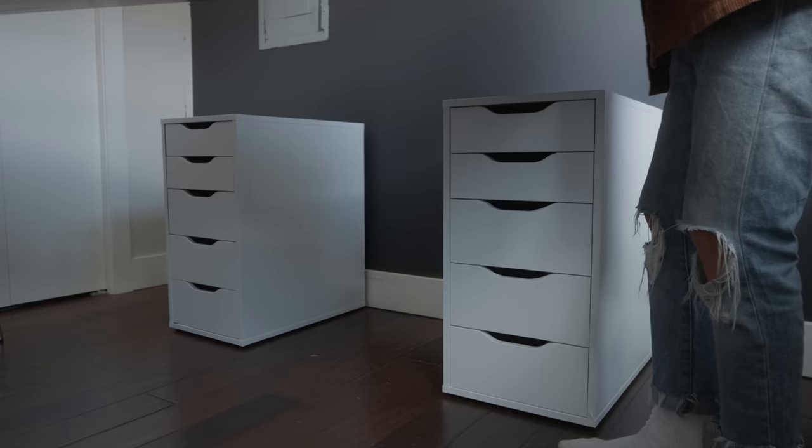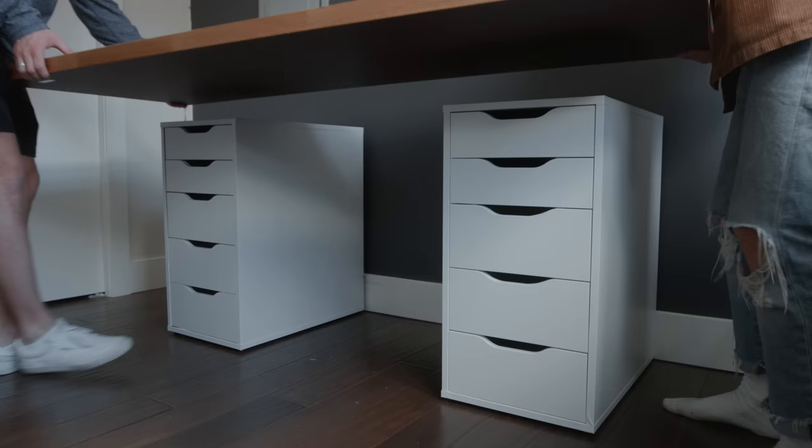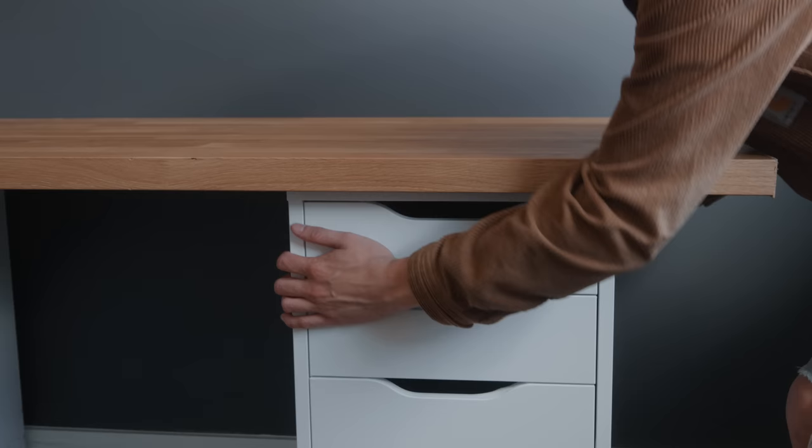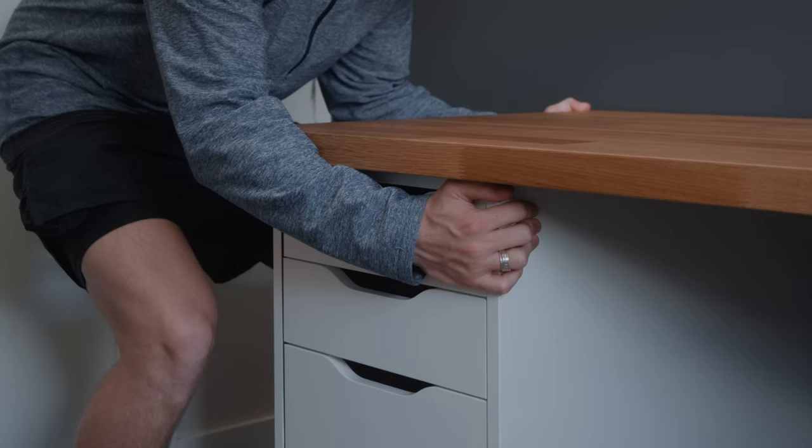The next thing to move in was the tabletop, and that is the IKEA Karlby, which I used previously but in a darker tone, and this is actually meant to be a kitchen countertop, so you know it's going to be durable. The wood veneer gives off a nice impression of real wood, and you also have the option to chop it off because it includes an end piece. So in this situation, the desk is about 64 inches, which I feel like is a pretty good length.